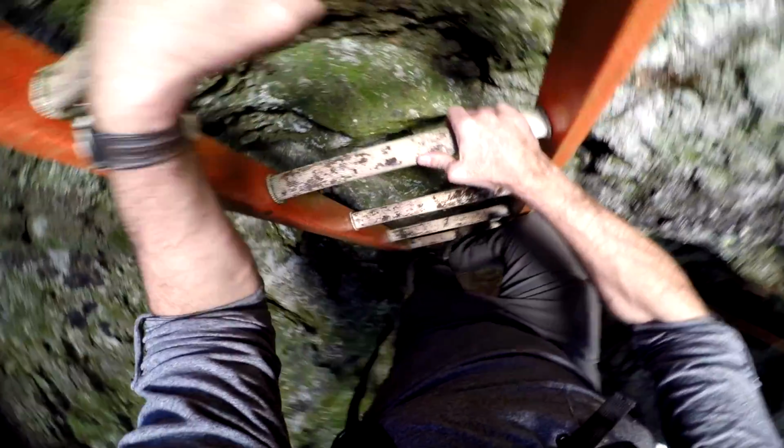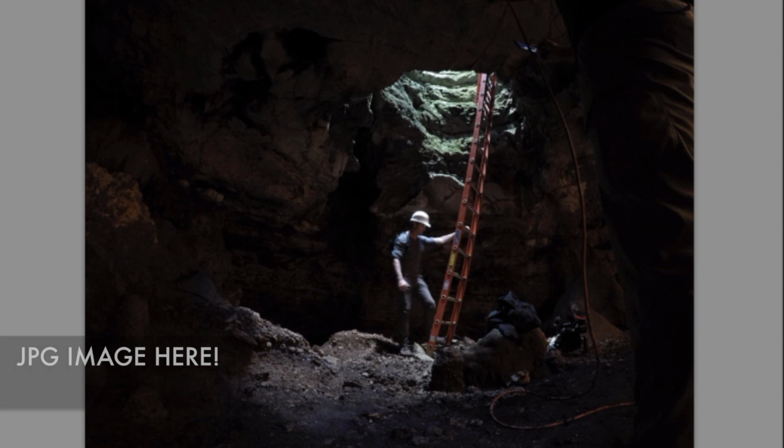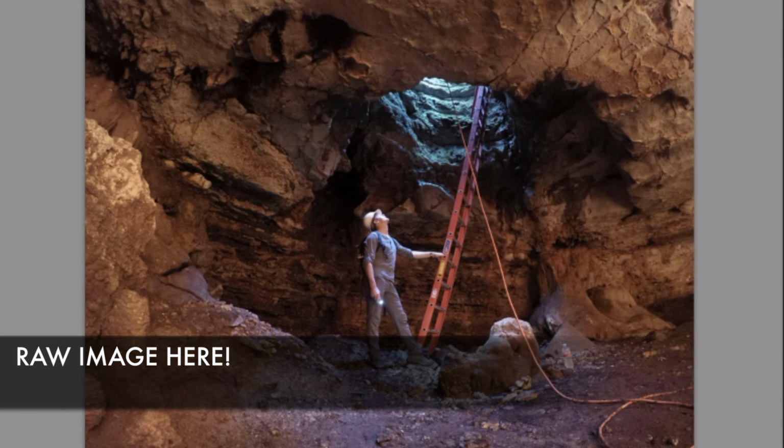So let me show you the differences here. I was in a cave, obviously a lot of light coming from up top. It's very dark inside of the cave. I thought it was a very good chance to experiment with camera raw. Understandably, there's going to be some noise in this shot because I was shooting in such low light conditions, but here is the JPEG image and here is the raw image.